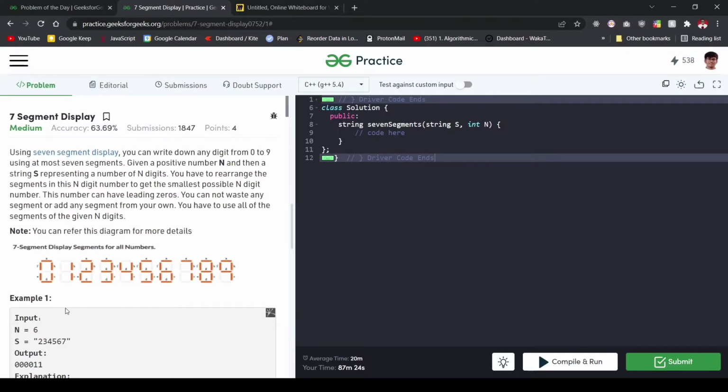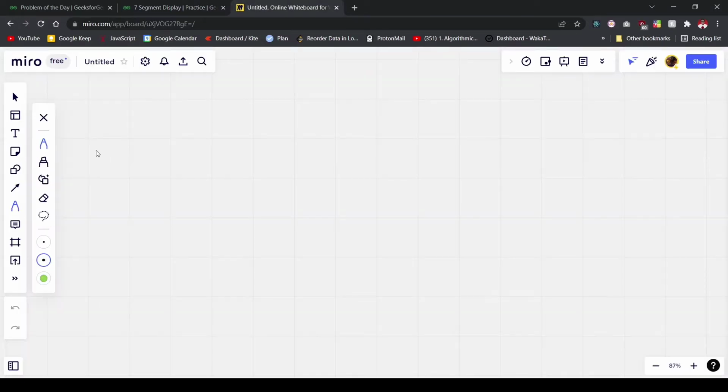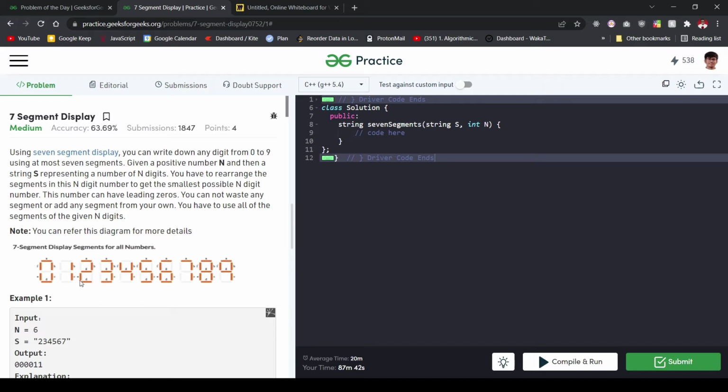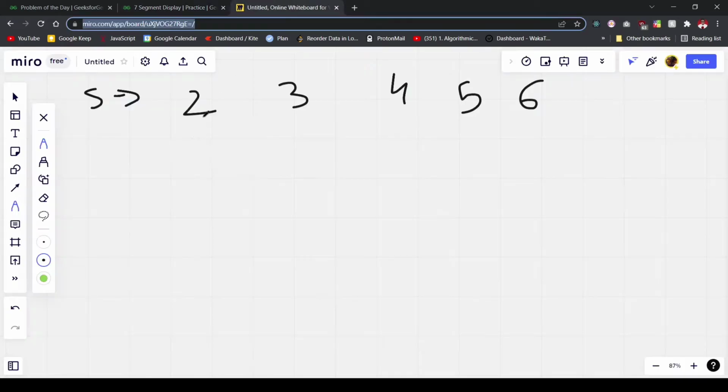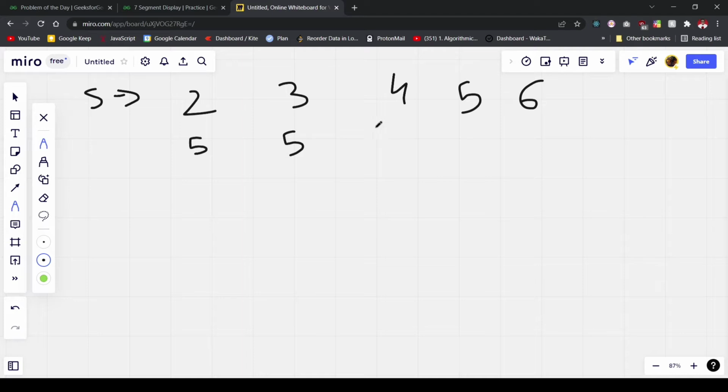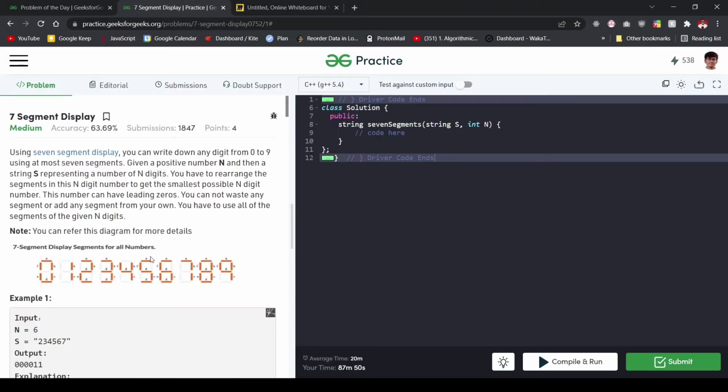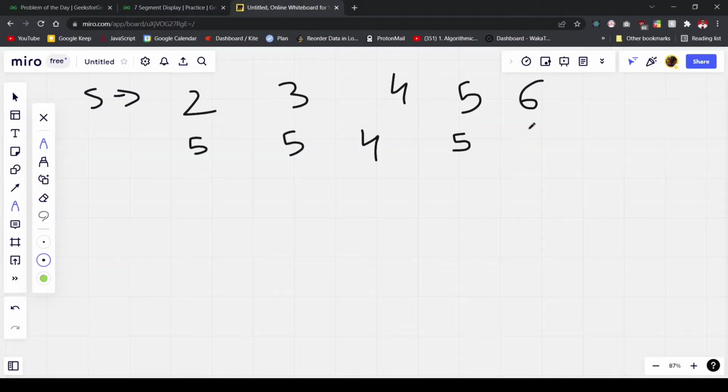Now, in order to understand how we can go over the problem, let's have a look at the example 2 3 4 5 6. So let's consider the string 2 3 4 5 and 6, and the number of segments used by each of these digits, let's write them down. So 2 here uses 5 segments, 3 uses 5, 4 uses I believe 4, 1 2 3 4, yep. 5 uses 5 segments, and 6 uses 6. So our total segments that has been used would be 10 14 19 25.